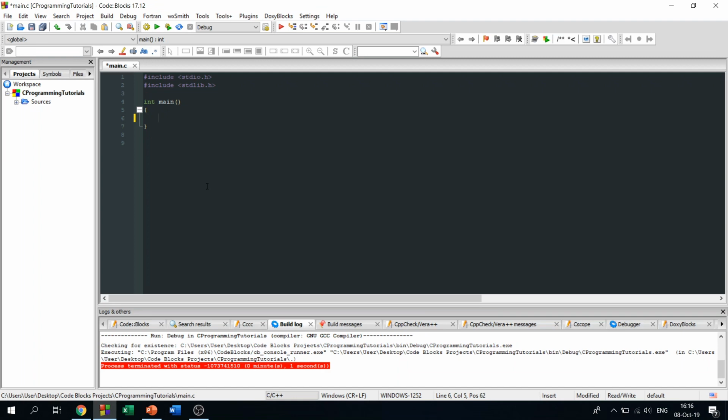The first two operators that I will show you are the increment and decrement operators, and this is how they are used.